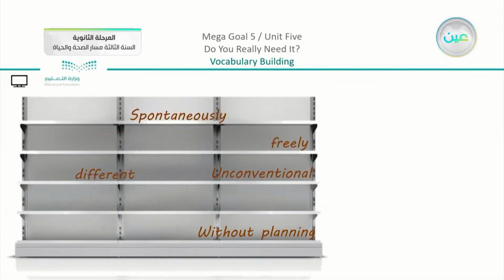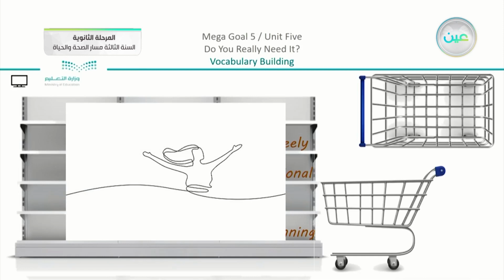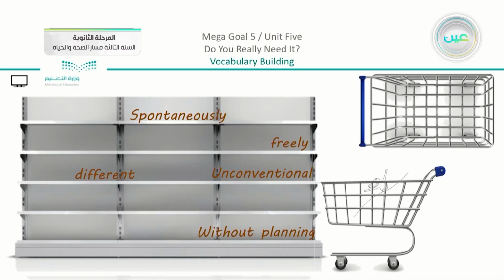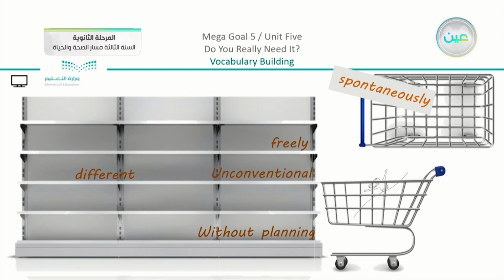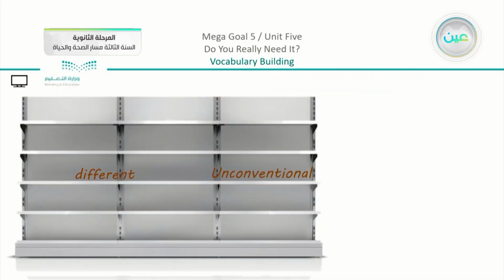Now moving on with our shopping, we have also another cart for us. We have a word, or the picture here. Now do you remember when we said that this here, the shape, now she is moving and she is acting in a very, what kind of word do we have here? We can see she is acting very spontaneously. And with spontaneous, we can add also the word freely. And we have here also without planning. Now this leaves us with the last 2 words that we have here.